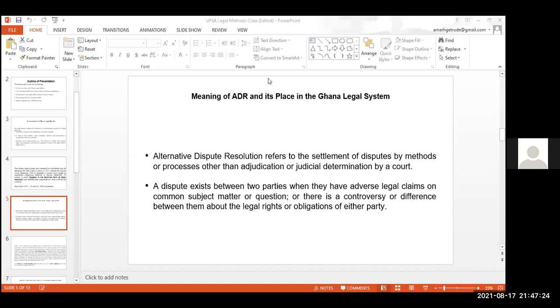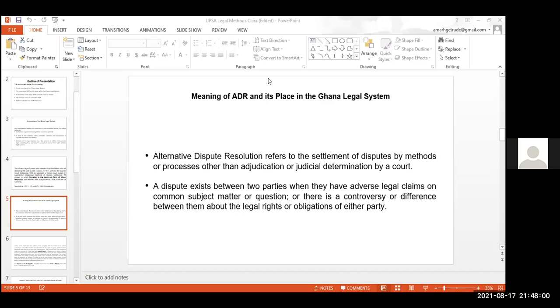Litigation. So when you have a legal dispute, you have a misunderstanding with someone arising out of a contract or any other matter, one of the ways you can have that dispute resolved, in fact, the most popular or the most commonly used way of resolving disputes in our legal system is by what? Going to court. Now, that process of taking your matter to court, getting a lawyer, your lawyer filing a writ of summons on your behalf, and so on, that process is what we refer to as what? Litigation.